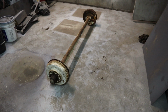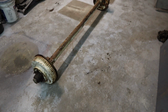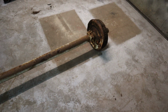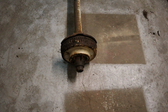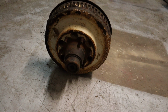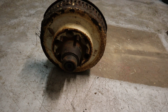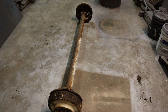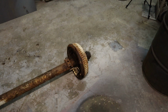This is our axle. This is actually the main portion of what the project is going to be. Needs a lot of modification. The bolt pattern is 6 on 5.5, like old Chevy 1500 6 lug 4-wheel drive trucks. And also this was off of a wood chipper. This was what this axle was out of, and that's what we're going to start with.